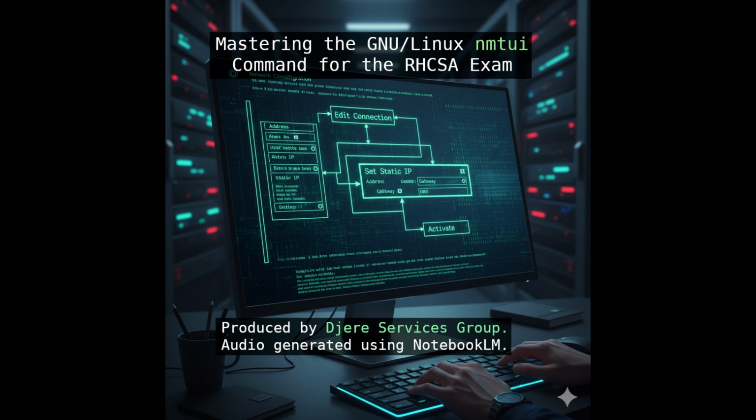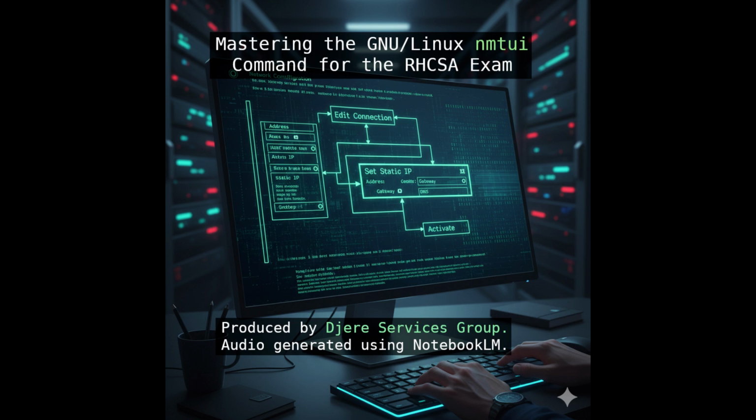All right, let's walk through the big one. Task 1, setting a static IP address. Where do I start? From the main menu, you arrow down to edit a connection and hit enter. You'll see a list of your network interfaces, probably something cryptic looking like enp1s0 or eth0. You pick the one you need to configure, use the tab key to move over to the edit button, and hit enter. Exactly. Now you're in the settings for that specific connection profile.